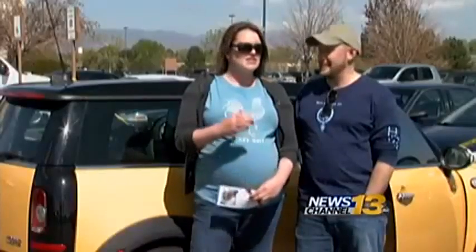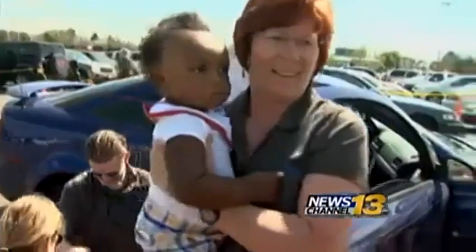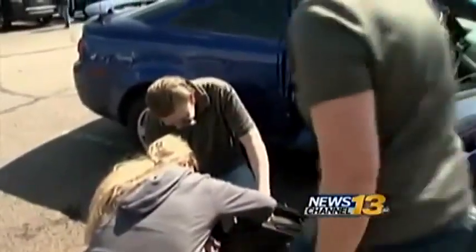Made sure our seats weren't, the front seat wasn't too close to the baby seat, which I didn't know. A lot of times most parents are very surprised as to the things that we point out that could be a safety issue within their vehicle. Surprising numbers that can be fixed with simple solutions to keep your family safe. In Colorado Springs, Bonnie Silkman, KRDO News Channel 13. For more tips on how to keep your kids safe in the car, visit the Kohl's Cares Car Safety Program with Memorial Hospital. We've posted a link to that site. You can find it on our own website at KRDO.com.